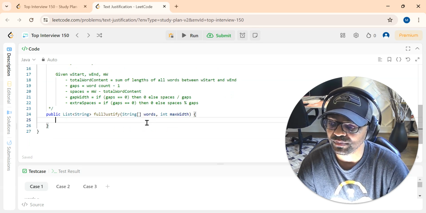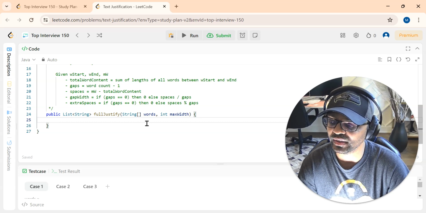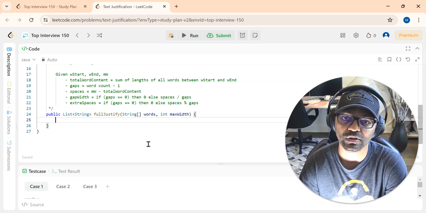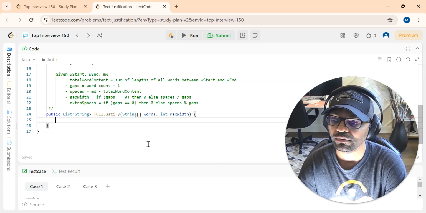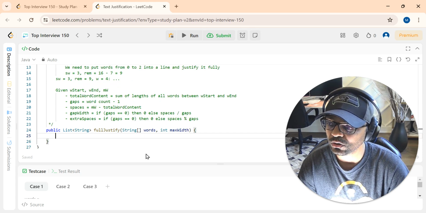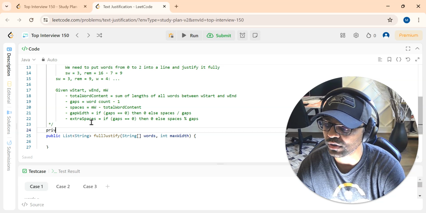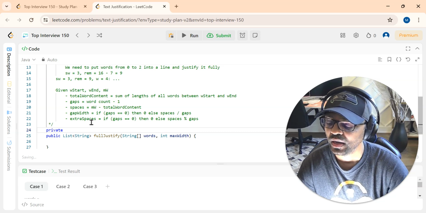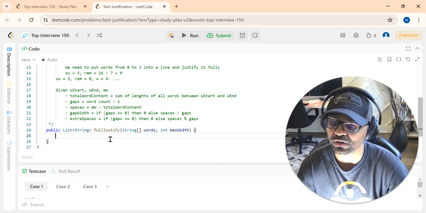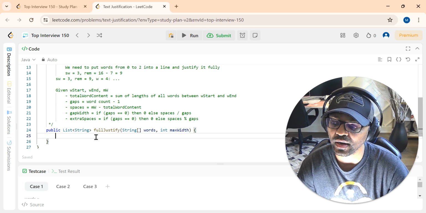Even though it seems straightforward, I'm already getting a feeling that there are going to be a lot of interesting corner cases to handle. For example, we haven't yet talked about the last line always being left justified, right? But we'll get there. I don't think we need to figure that much detail out before jumping into code. So, okay, let's do this. I'm wondering whether I should write the justify helper first or the main code. Let's write the helper, I think it allows us to write it in as elegant a way as possible. Actually, you know what? Let's write the main code because I need to know the data structures we are going to use for the result and for building each line.